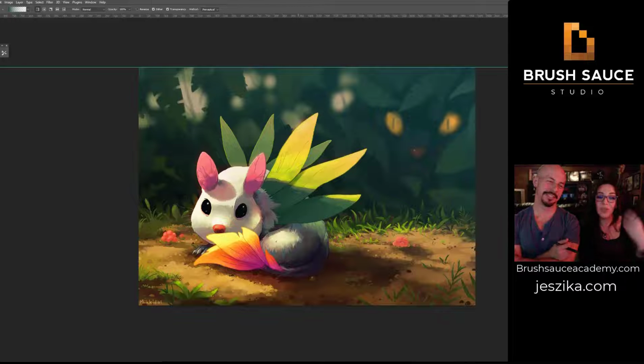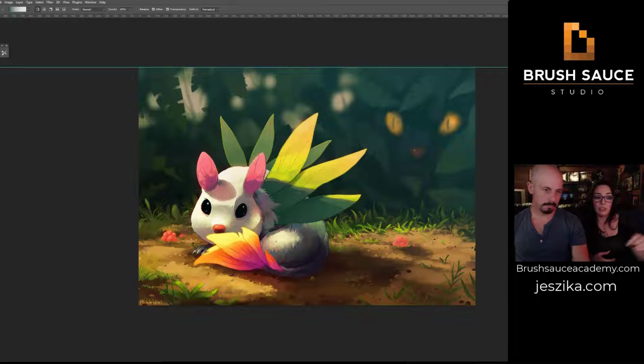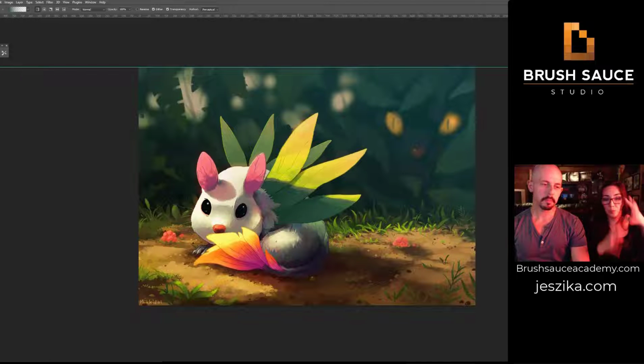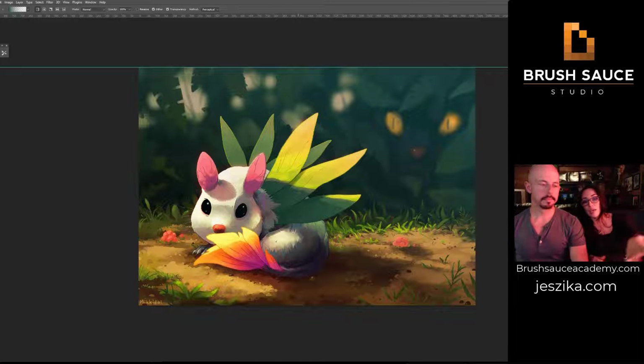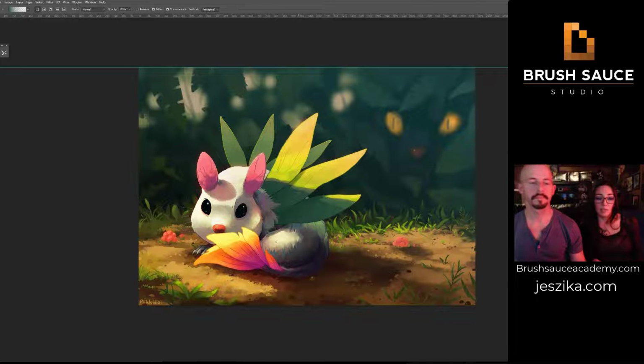Think about the ways the creature fits into its environment, and these exotic features you're giving it. What purpose do they serve? If it's camouflage, there should be things in the environment with these bright green leaves and pink flowers. It's a little too alienated in that regard. If it was in an environment where that made sense, instead of a typical green forest, it would make more sense. Lean into the alien. You've already got this strange alien-like creature, so how could you bring that into the environment? And the predator as well.